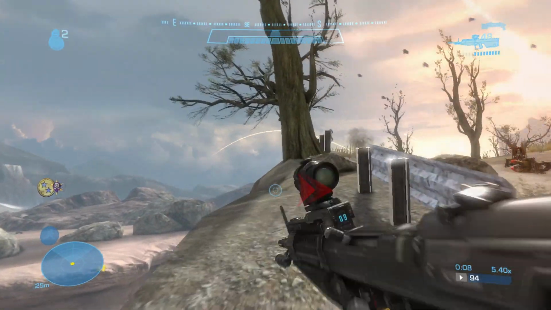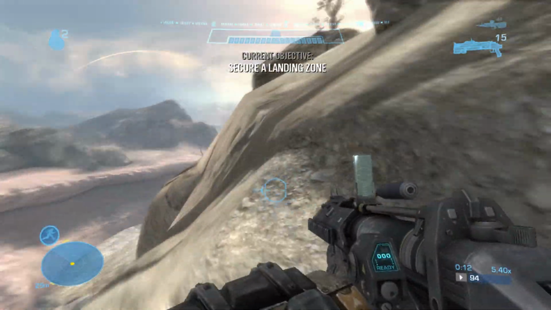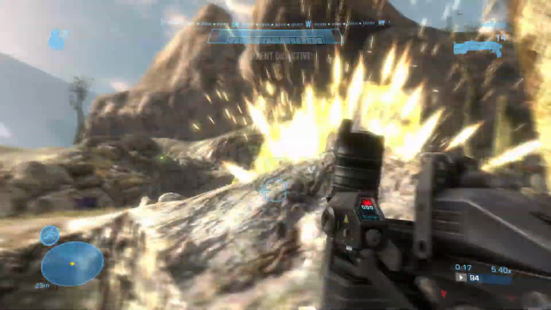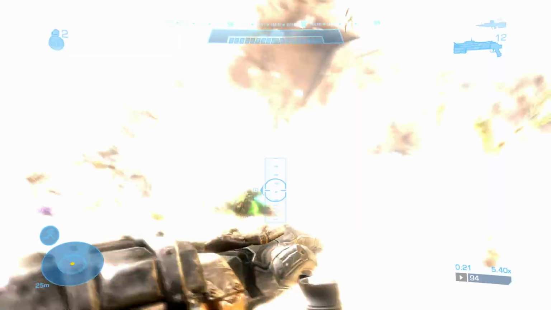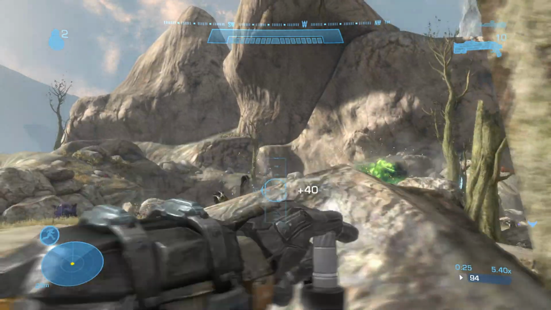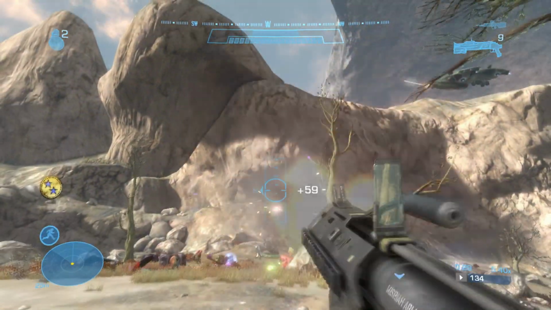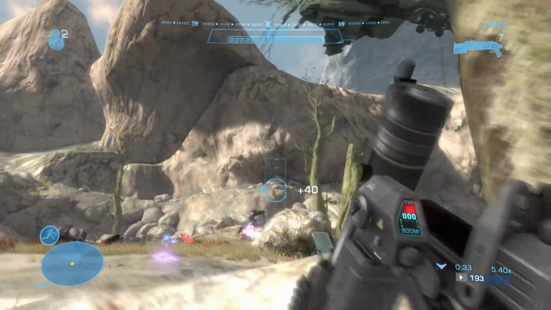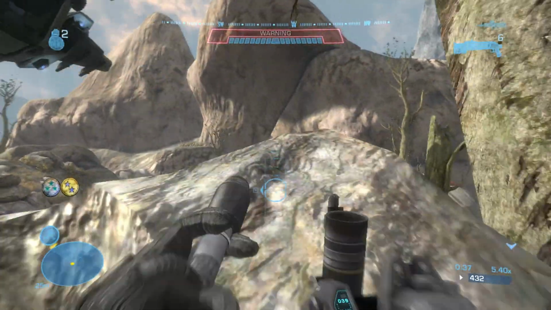As you saw there, we took down those grunts and we're going to run right up this left side, jump on down, that way we avoid the fire coming from that fuel rod turret, and then we're going to hide behind this rock here and try to target down this first fuel rod turret. And once we get the notification that we destroyed it, we're going to go try to take down the other one on the right. Destroying the 2 fuel rod turrets triggers the Pelican to move in with the Warthog, and then you'll be able to move on through to the next section.